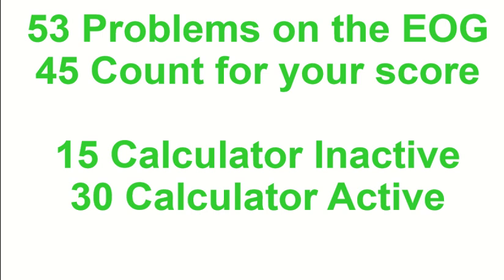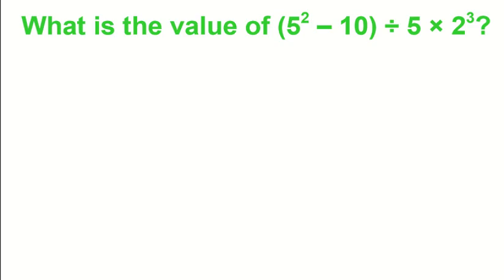So today we're doing 15 problems for the Calculator Inactive. When you take your EOG next week, I would guess you have something more like 17, 18, 19 on the inactive. I don't know the exact number or how they split up the ones that don't count. And again, no calculators for this stuff. All right, go ahead, find the value of that.